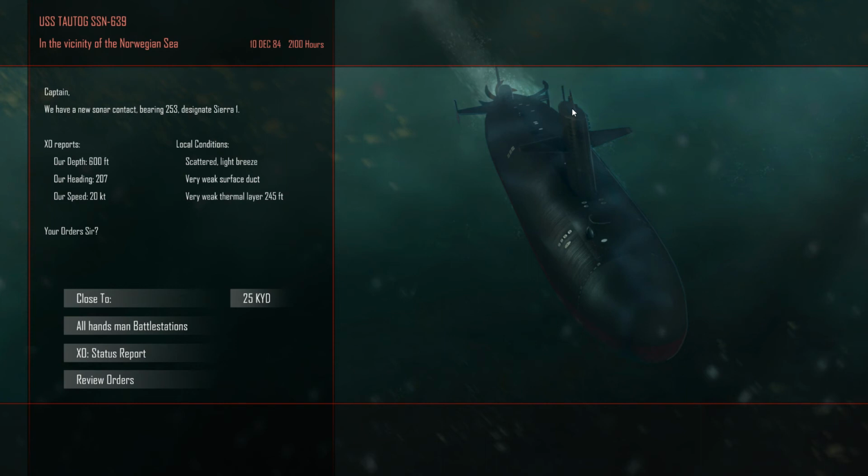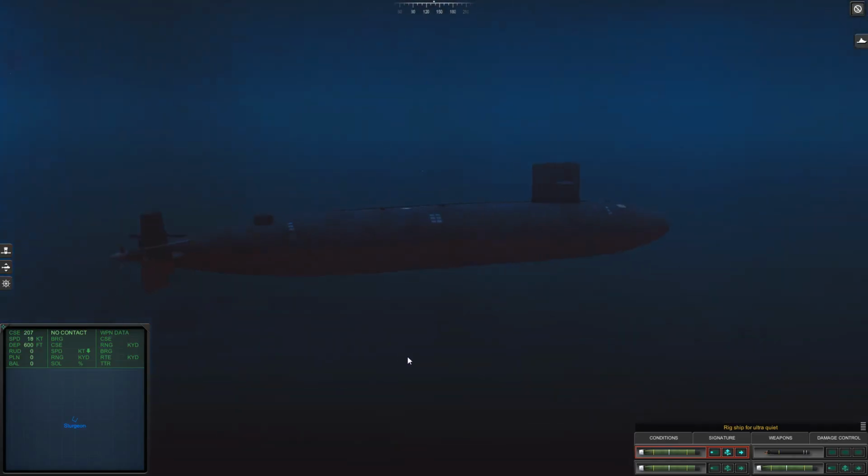We have a new sonar contact bearing 253, designated Sierra 1. XO reports that our depth is 600, heading 207. Speed is 20 knots. I can't see them on the map. I can't interdict someone that I don't know is there. Local conditions: scattered with a weak surface duct and thermal layer at 245 feet. All hands to battle stations and rig for silent running. Rig ship for ultra quiet. Okay, let's see what's going on.